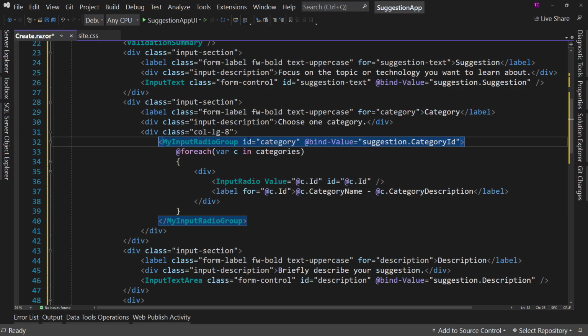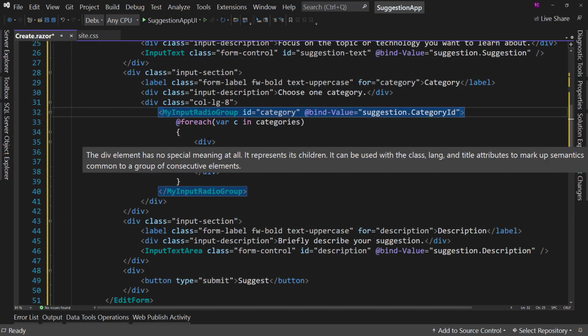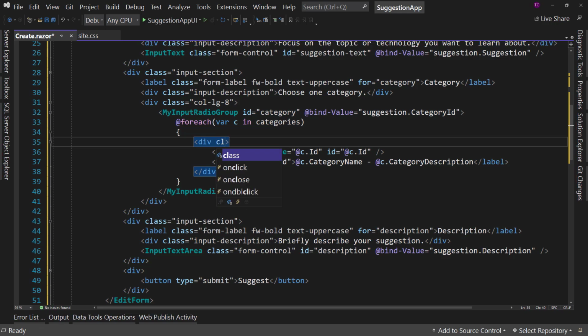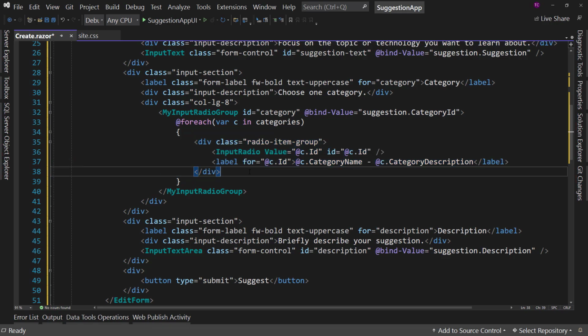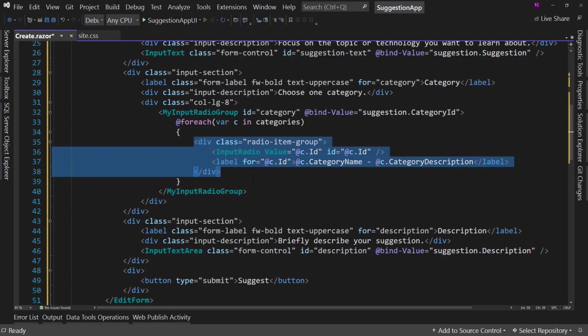And then the div inside is going to be a class equals radio item group. So that's going to apply to the overall styling of these two things. Remember that radio items are those little round circles, and then they have the text next to them. We're going to take those circles away. We don't want those circles. So that's the only formatting in there, is just this radio item group, which will handle a lot of the heavy lifting for making these look great.